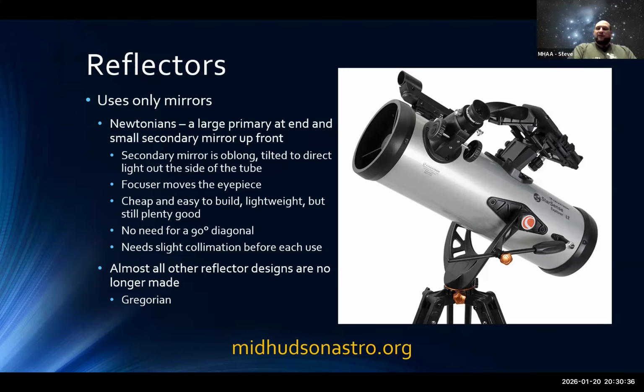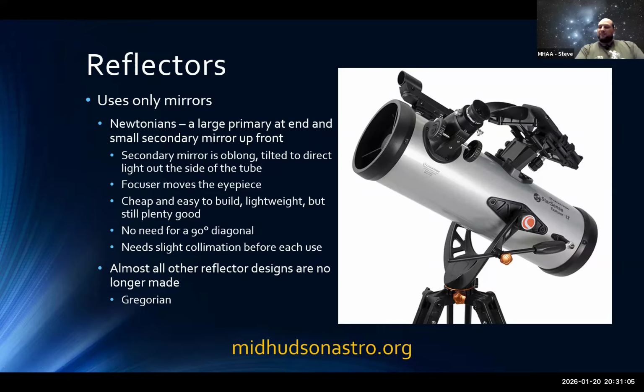And that's known as collimation. Watching reviews or tutorials online for how to collimate is usually a little bit scary for people the first time, because they feel like they could make it worse when they're trying to make it better, but it's really not that difficult. You can master that pretty quickly, and it's usually just a minute or so or less to collimate before each viewing. It's also worth noting that the secondary mirror is an obstruction to the light that's coming to the front before it hits the primary mirror.